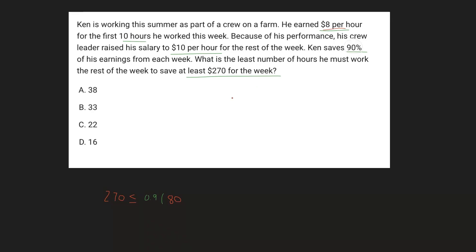We don't know how many hours he's going to work at $10 an hour, but we know that he must work a certain amount of hours to save at least $270. Therefore we can write this as plus 10 because that's the flat rate, and then we can just write X as the number of hours he works. And X in our case, in this inequality, will represent the least number of hours he must work to save at least $270.